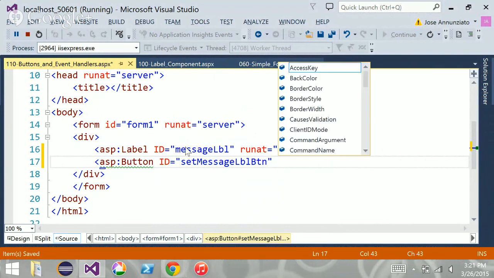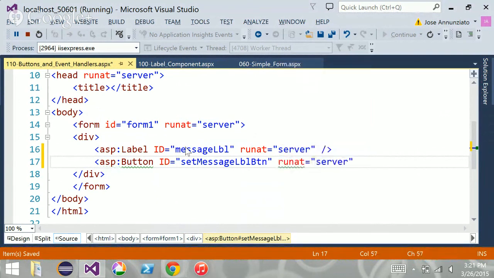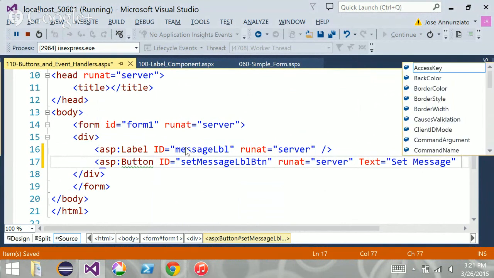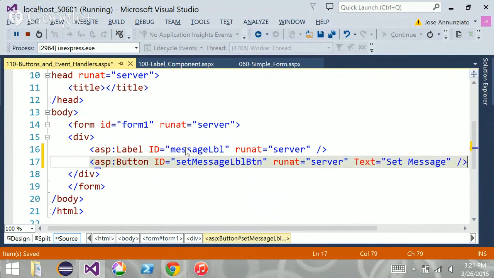So this is going to be run at the server. Also, I can set the text, or this is the label that is going to be displayed in the button. I'll say that this is set message, I'll call it.